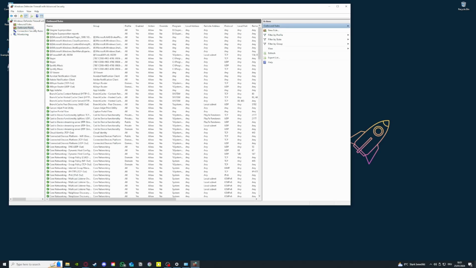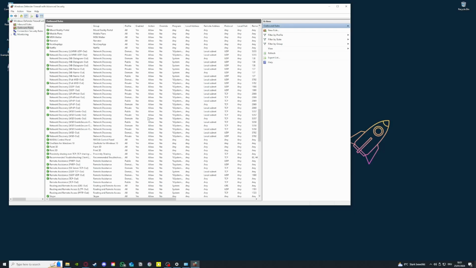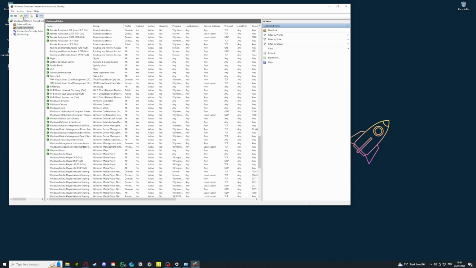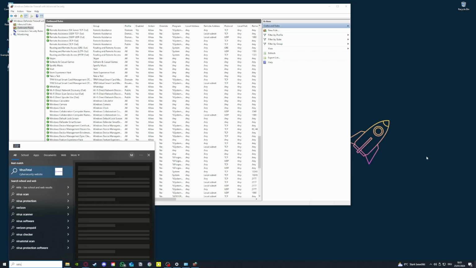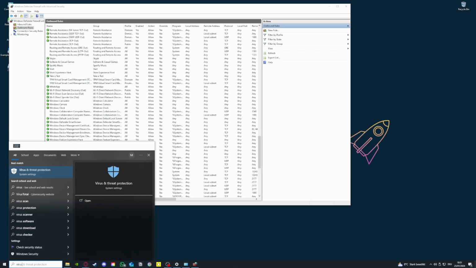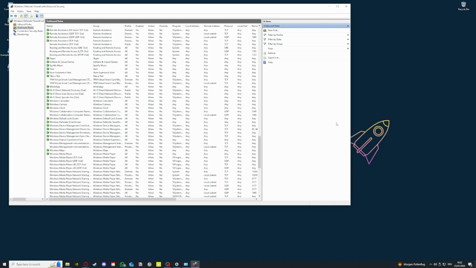But most of the time I would just first of all run a scan for viruses. You can also do it not here, but you can just type in virus scan, or if you have, for example, a Bitdefender, you open Bitdefender up and there will be a button just to run a quick scan. And also, you should update your firewall regularly and do quick scans for viruses and malware occasionally to ensure that that's not an issue for your programs.